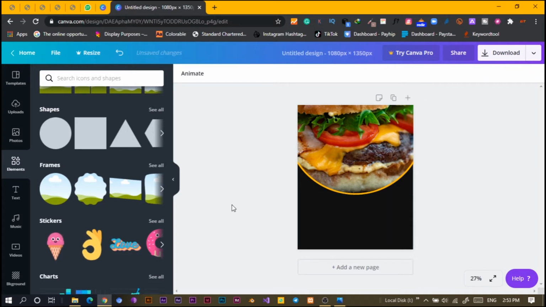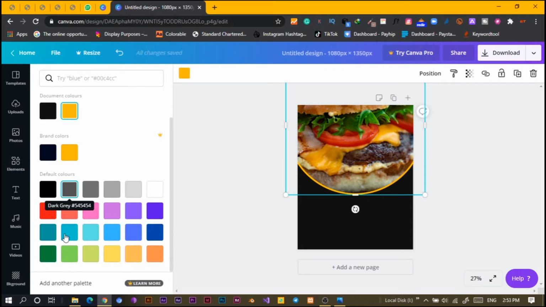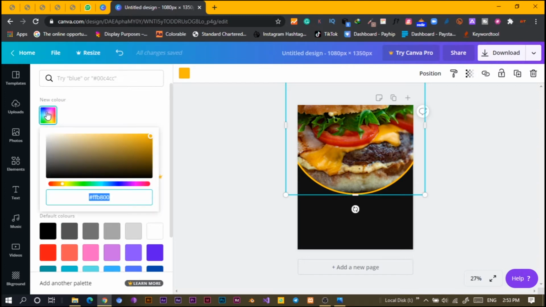And I think the color can be changed. We want something that will match and whet appetite, so I'll choose something orangey. I think this looks better. Orange and brown match with food. It adds to whetting appetite.